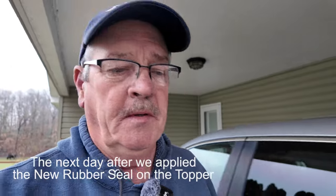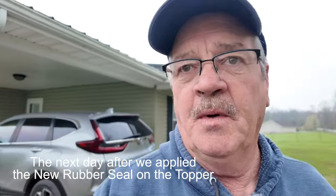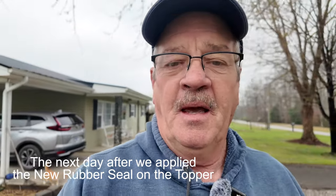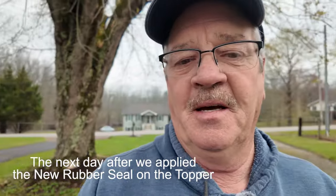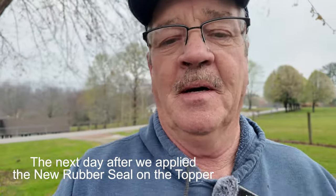Okay, good morning. So this is the day after we did the major upgrade to the camper shell ceiling and it rained most of the night. So now is the true test. Did it work? So I've come out here this morning to my truck and I'm gonna climb up in the bed and check it out to see if it worked. And we'll know in this video whether it worked or not.